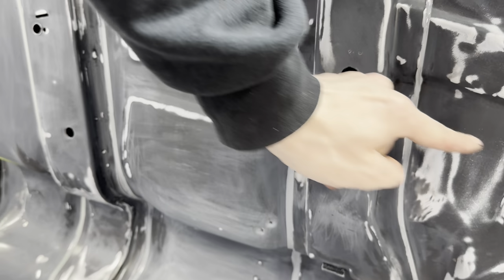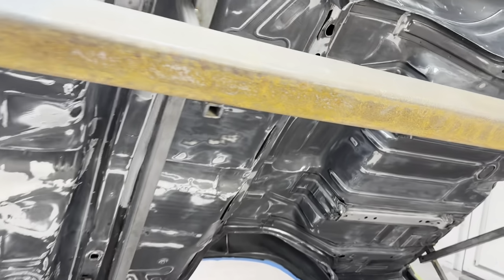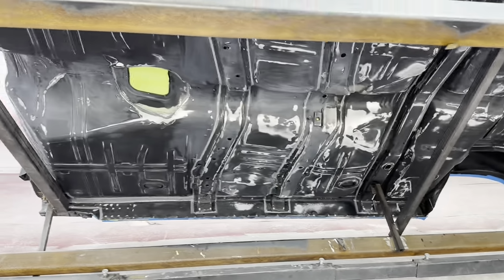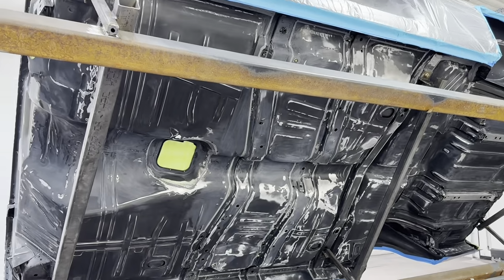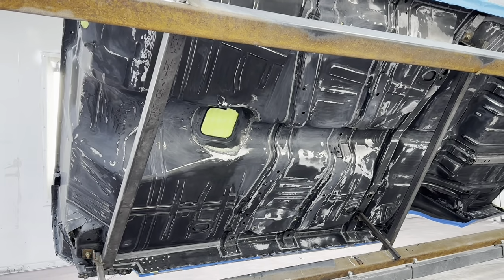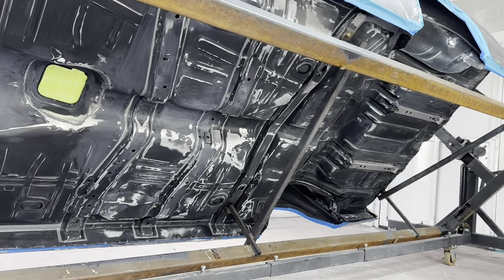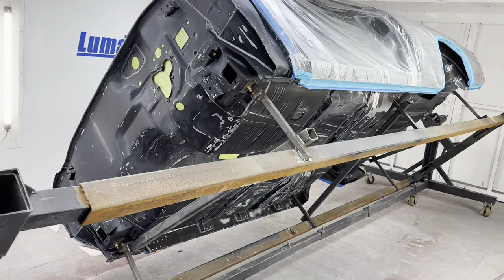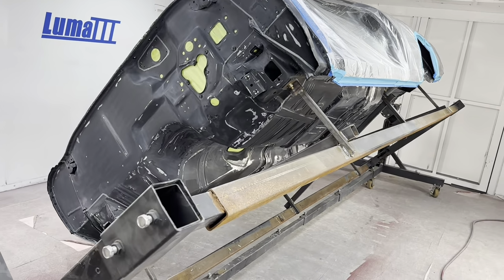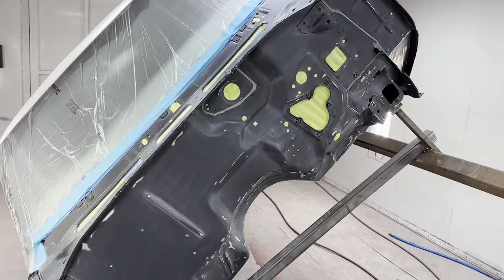around all of these, up, down, humps, bing, bang. So I don't want to do that. He doesn't want to do that. We're just going to fade them away. So here we go. We're going to put DPLV 50 down as a sealer on the bottom of the firewall. Give that about an hour, hour and a half. And then three coats of indigo blue.